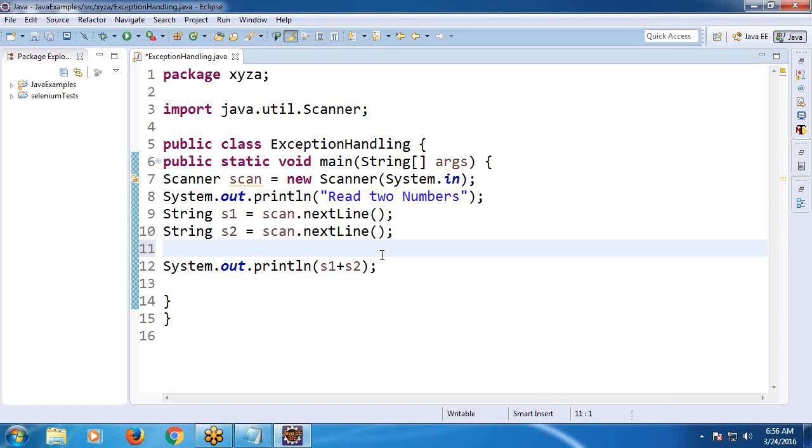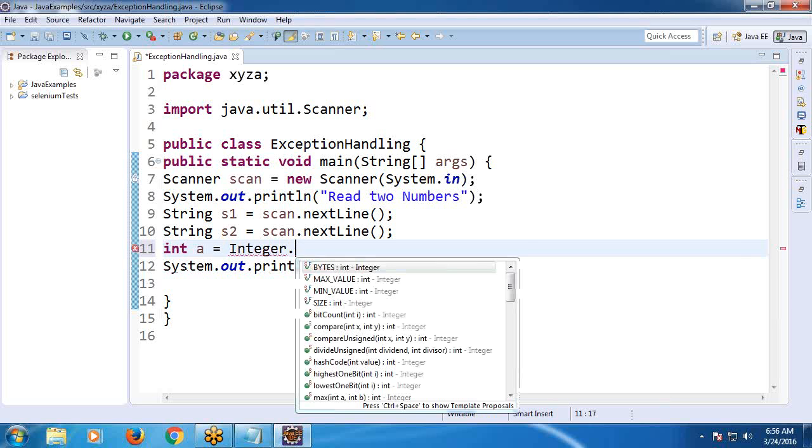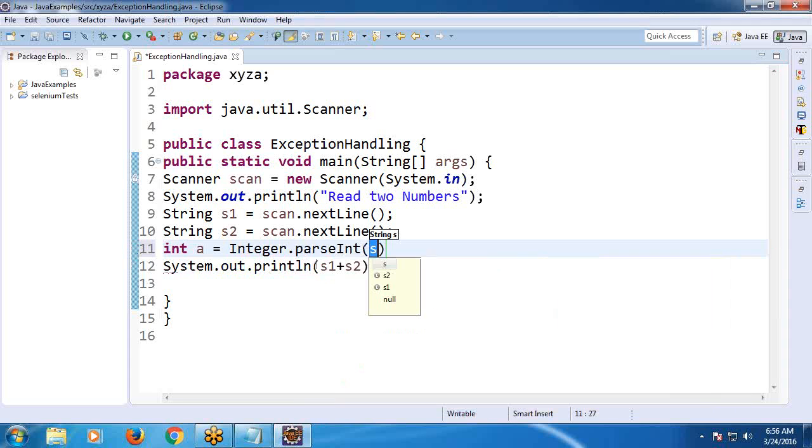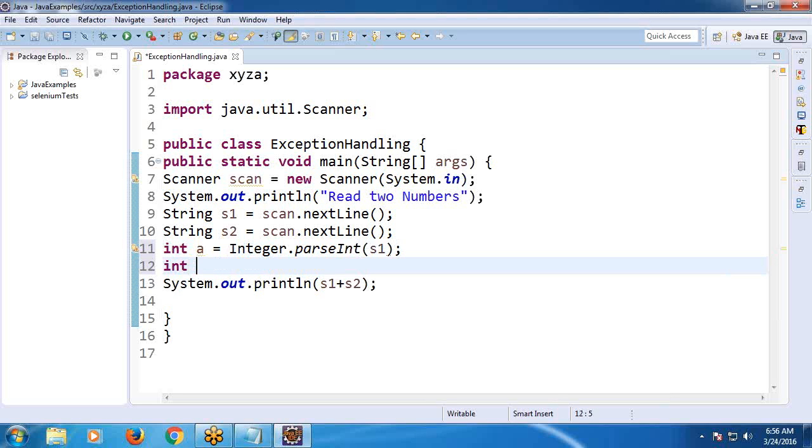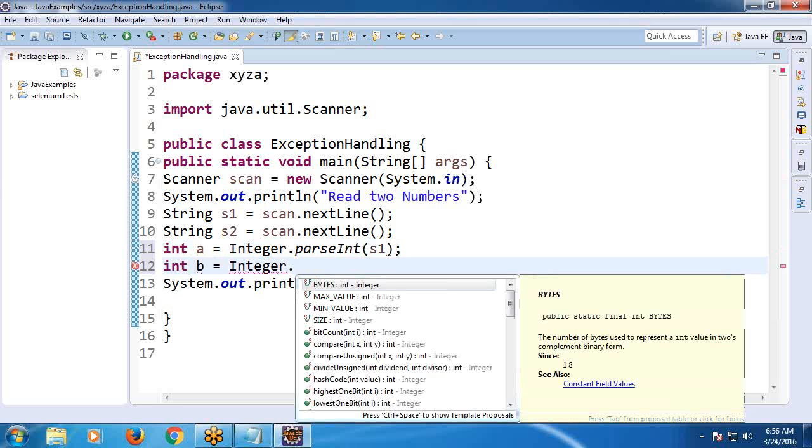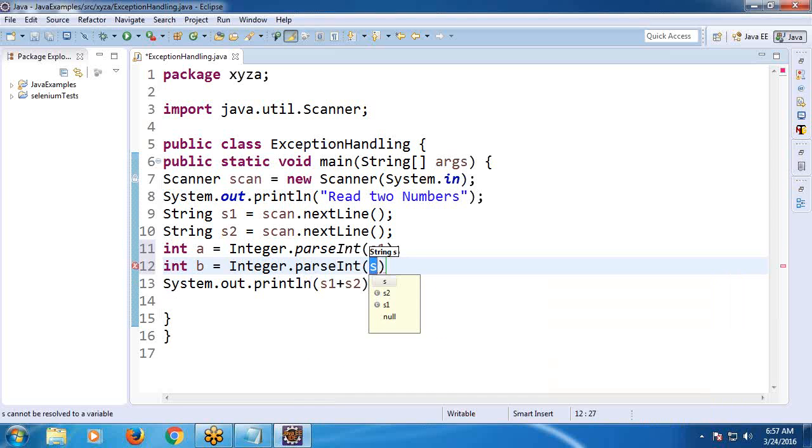int a equal to Integer.parseInt of s1. Next, another variable, int b equal to Integer.parseInt of s2.